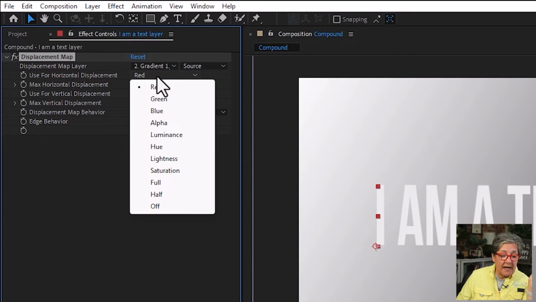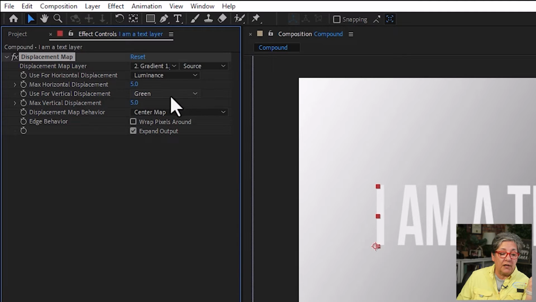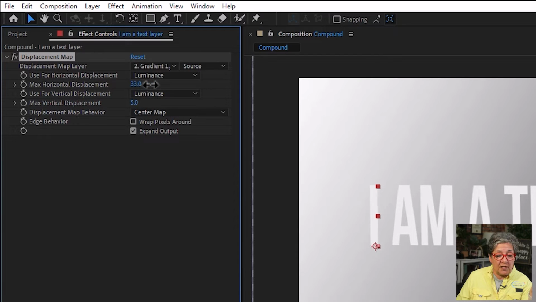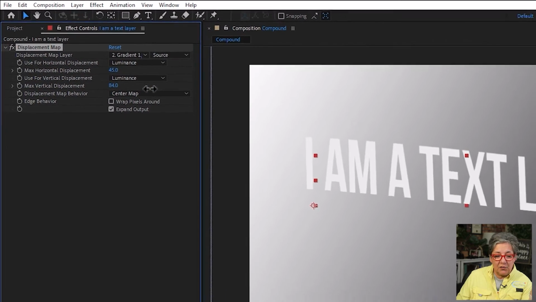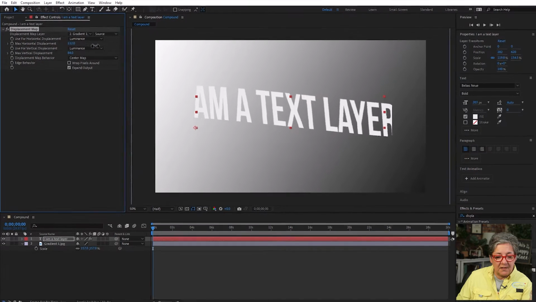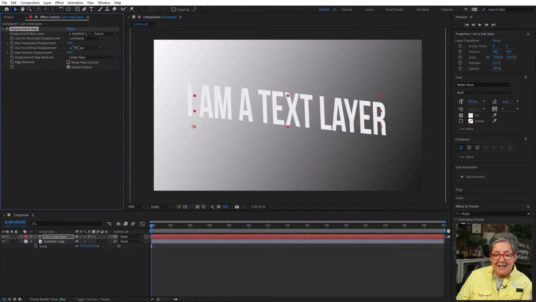So I'm going to say, hey, you know what? Use the luminance of the control layer for both the vertical and the horizontal displacement. And now we're just going to change this as many pixels as we need to. Do you see how this is now changing depending on what the displacement layer is doing?